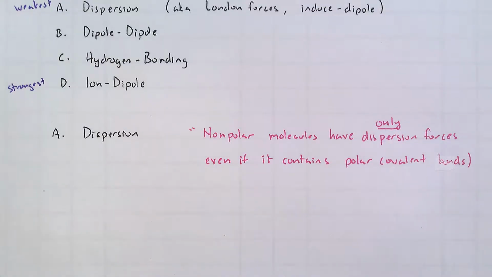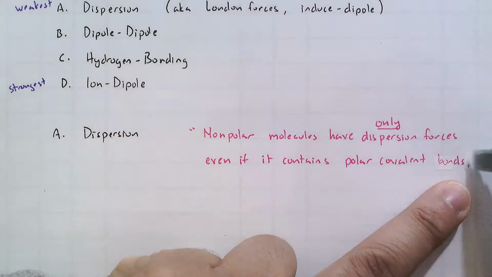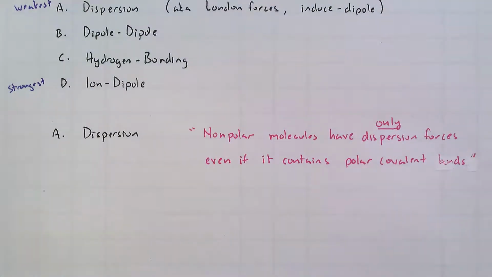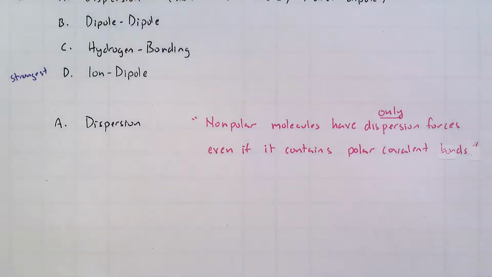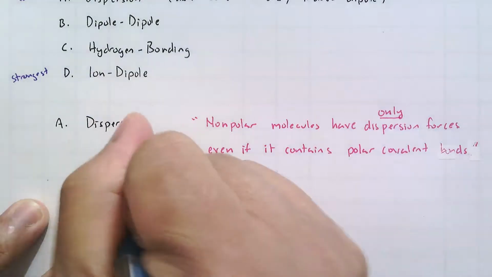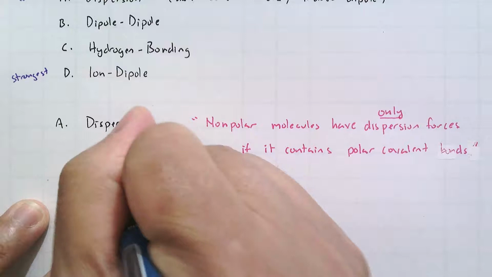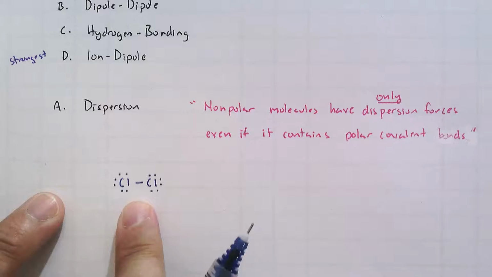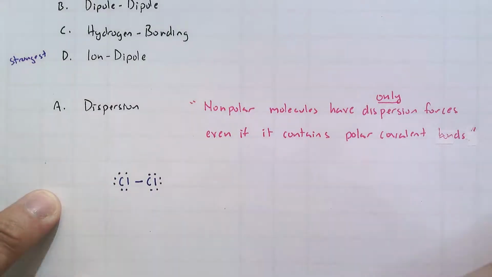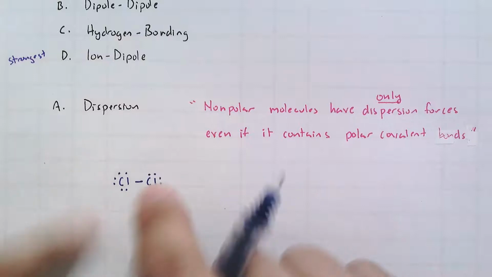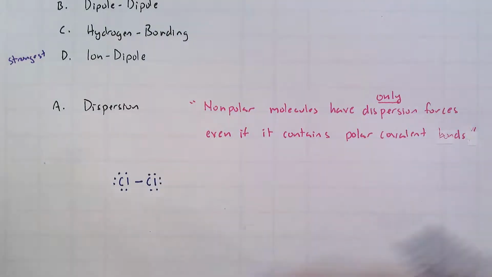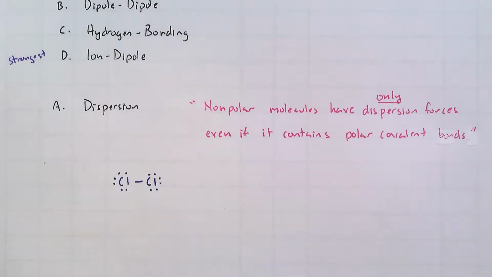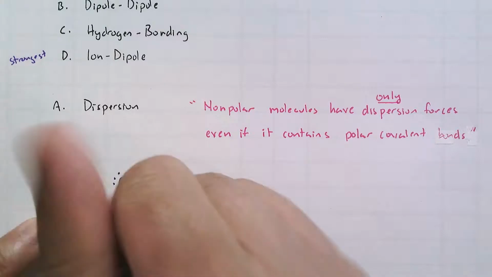And so what's a dispersion force? Like I said, you could think of this as induced dipole. Let's take a molecule that is definitely nonpolar. Let's take Cl2 gas. Draw the Lewis structure. And because that bond is a nonpolar covalent bond, the electrons are shared equally, and you don't have a dipole. There is no dipole, so there is no imbalance of electrons between these two chlorines. Our conclusion from a previous video, and you should know how to do this, is that this is nonpolar.